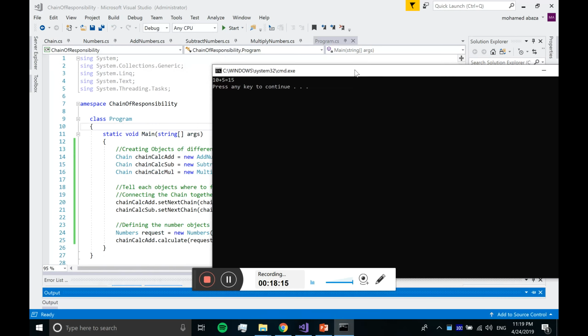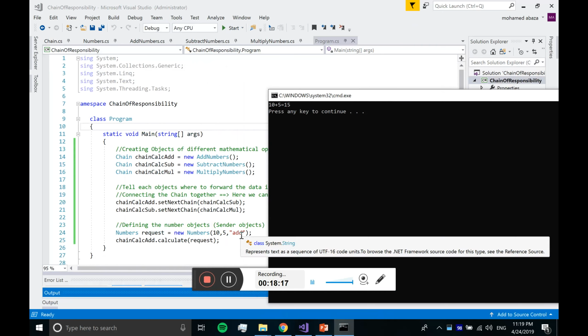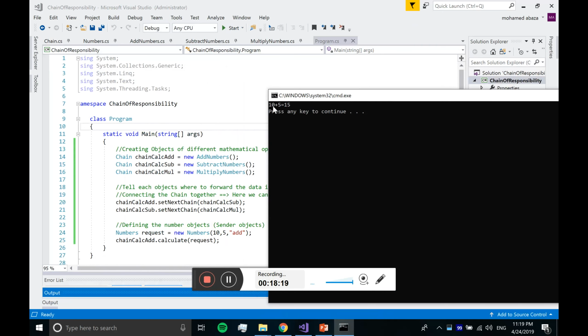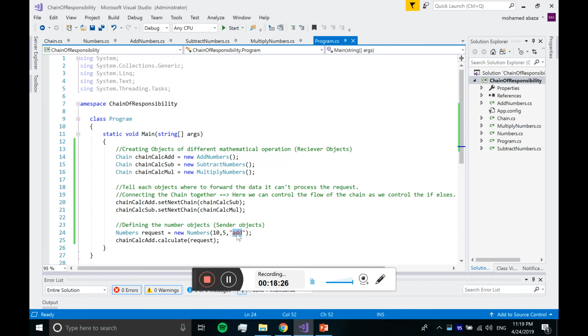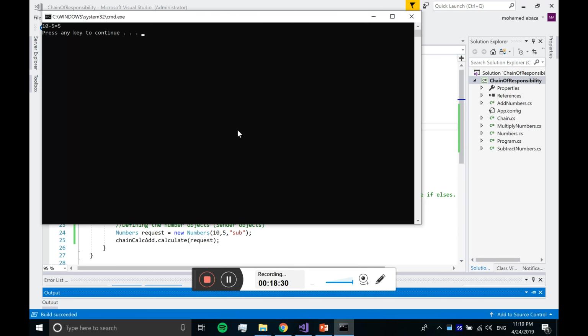So the program now detected that I've passed the word add, so it gives me 10 plus 5 equals 15. Okay, so let's change the keyword to sub, and let's try what will happen.